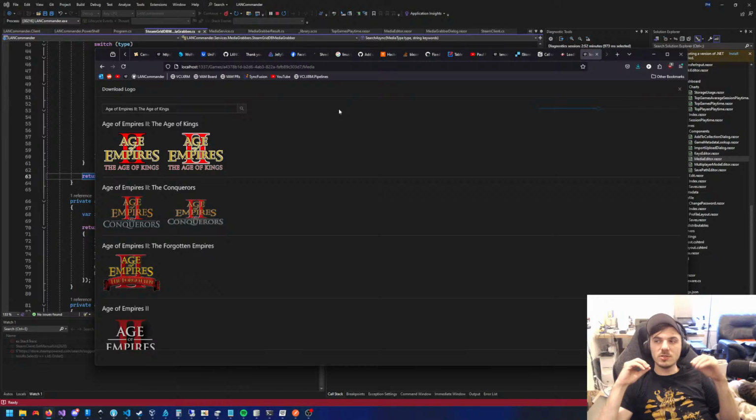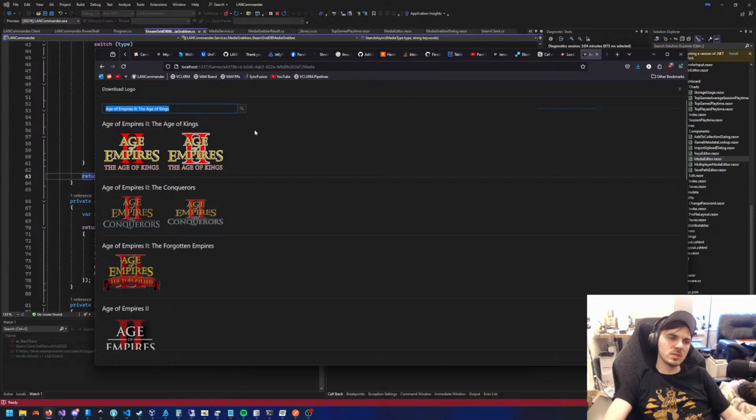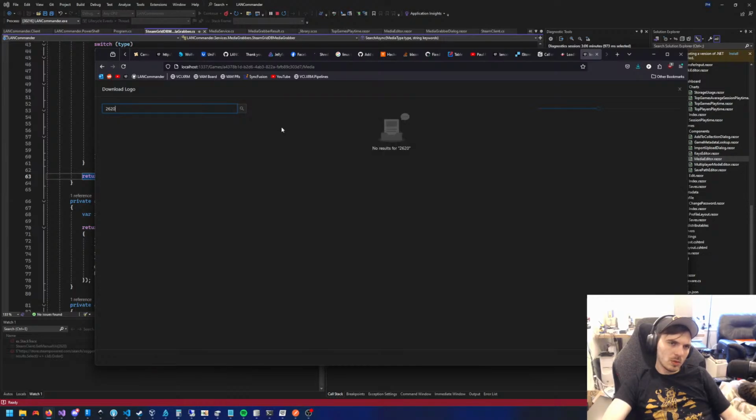Since we're only grabbing from Steam right now, I actually don't know if... what's Call of Duty 2620? Yeah, okay. So for these images, it's hitting the Steam grid DB, which doesn't take app IDs. Their ID system is different than the actual IDs from Steam, I believe.